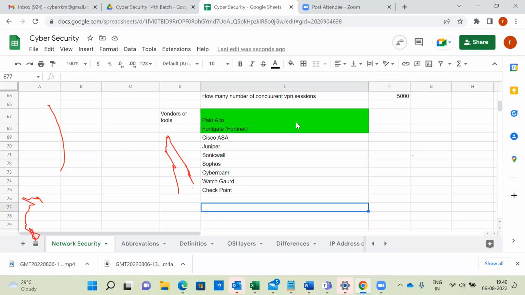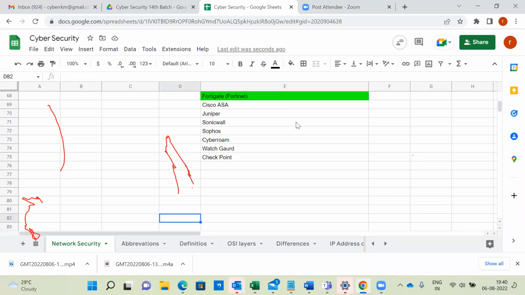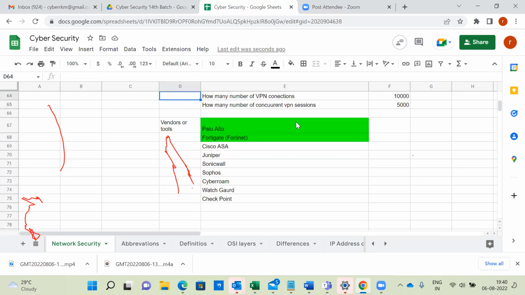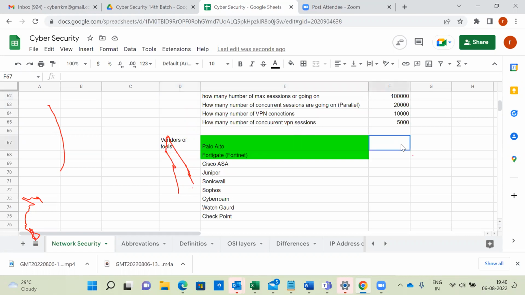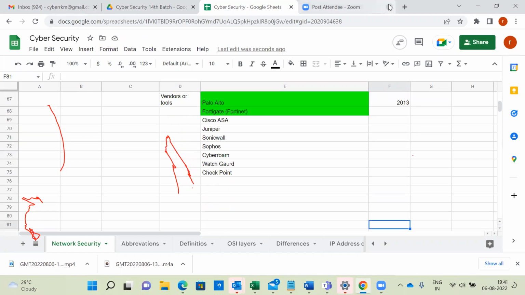We can see this one. It's one of the testable interview questions: why does Palo Alto have more features, and why is it capturing the market even though it entered the market only recently? In 2013 Palo Alto started its firewall in the market. But in the past 5 to 6 years, Palo Alto has become number one in the market. If you want, I will show it practically also.